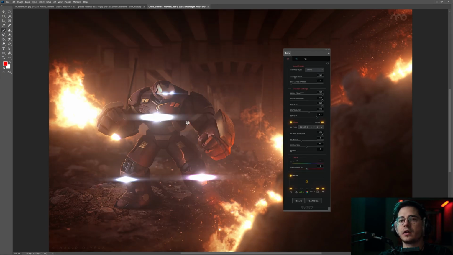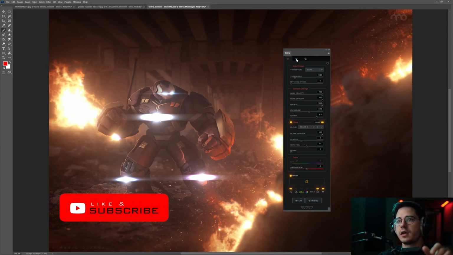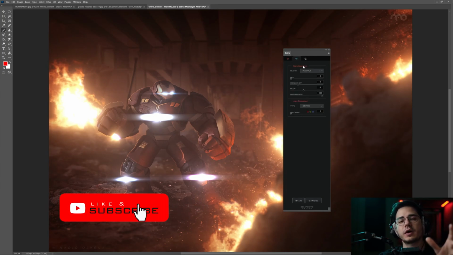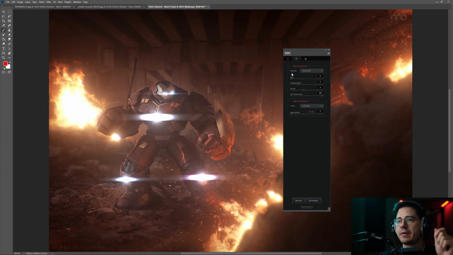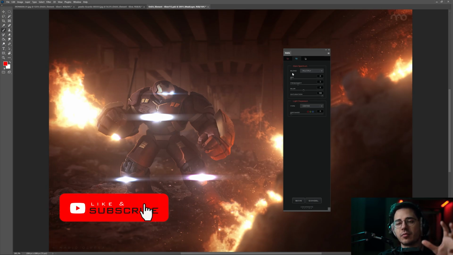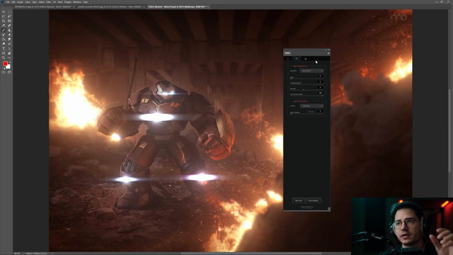So now the glare is just in that area, right? And how does the glare spectrum work? Well, you have a blend. It's a blending mode, right? You have 3 blending modes: multiply, overlay, and soft light. You have the mix, the frequency, the blur, and the saturation of the effect. This glare spectrum is created on top of the glare. So when you choose any blending mode, it will blend the glare spectrum the way that you want, right?